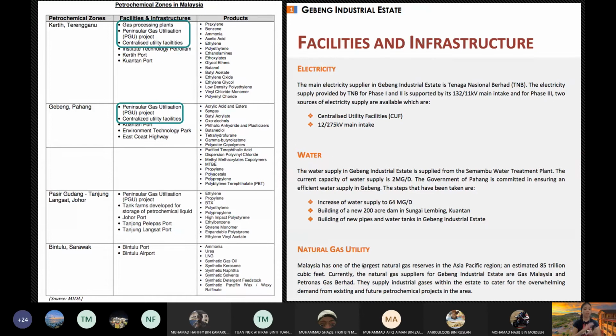But don't forget, when you choose these industrial zones, I can bet you the land price will be very, very expensive in comparison to a non-industrial zone. Of course, when you build at my place, I give you everything, so the cost of the land will definitely be more expensive, especially when these industrial zones have been established for a very long time and there are many chemical plants there. So again, that is a factor to consider. The price might be very expensive, but you have all these facilities as well.